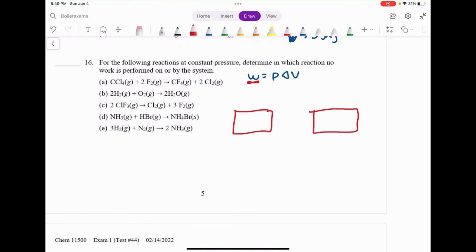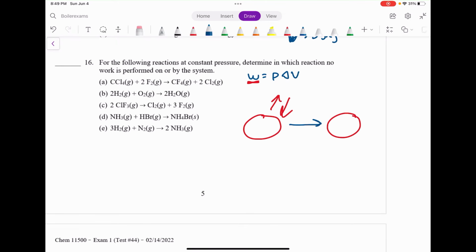If we don't actually, I have a better idea. Say I have a balloon where it can expand, and as you fill up a balloon, it can expand or it can contract as you let air in or out. It's at constant pressure. So if during our reaction we're adding number of moles via reaction, it will expand. Our balloon could expand to a bigger size, and then we're consequently going to increase this volume, and we're going to do PV work, which is what we don't want.